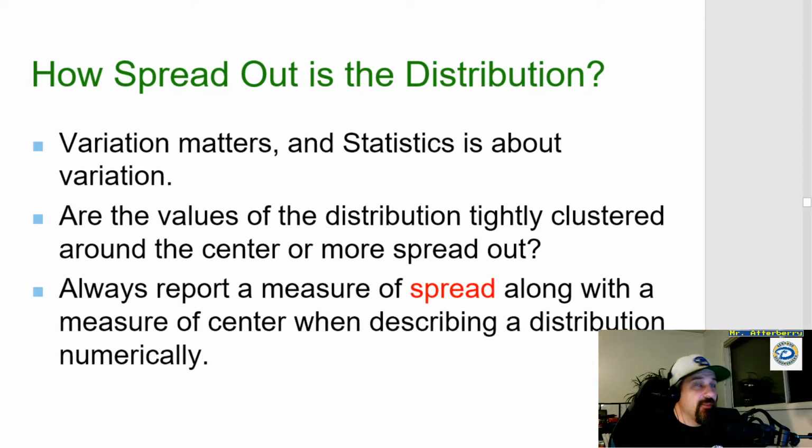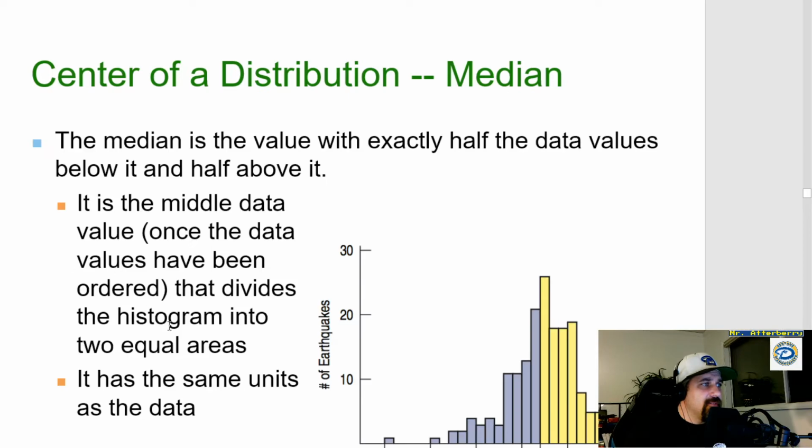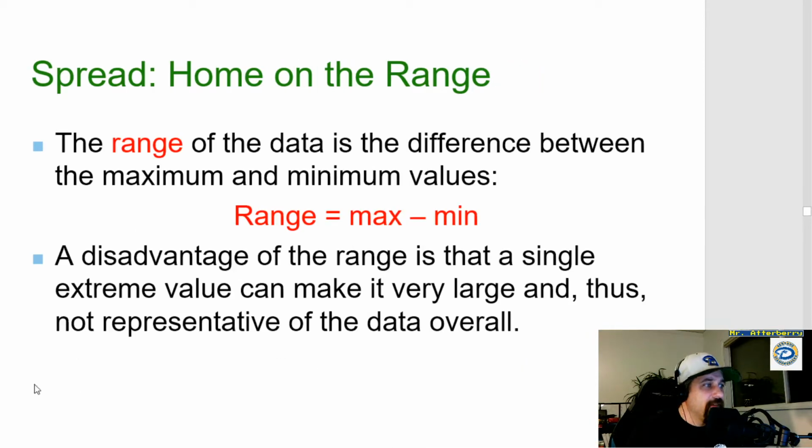Okay, think about the range. How do you find the range? You take your big number, take away your small number, and that gives you a range. So in this case, go back to the earthquake example: you would take your highest number, subtract your smallest number, and that would give you the value of how far it is from the low point to the high point. And that's kind of like your spread. Once again, talking about the range, max minus min.